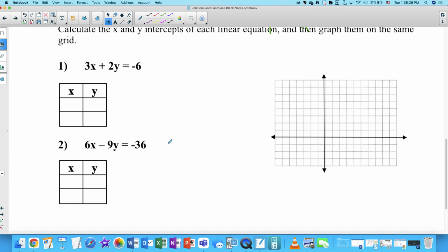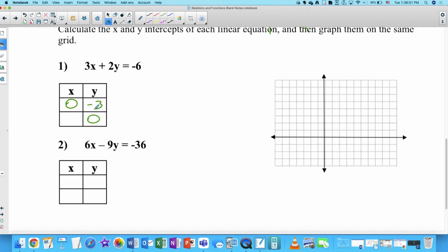Right? So if you want to know, in this example, what the y-intercept is, put a 0 in for x. If you want to know what the x-intercept is, put a 0 in for y. Okay? Now, if x is 0, that term goes away. 3 times 0 is 0. So to solve for y, we have to think, okay, 2 times y is -6. What's y? -3. Right. And if y is 0, this term goes away. 3x equals -6. What's x? 2. Oh, wait. -2. Okay?